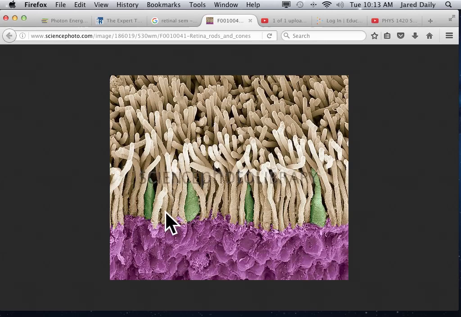The rods are these cells or these structures, I don't know what to call them really, but the rods are these long structures that are designed really just to measure the intensity of light. And what those rods do is every time a photon of any kind of light comes in that is in the right energy spectrum for this rod to capture or to feel, they essentially absorb those photons, they absorb that energy.